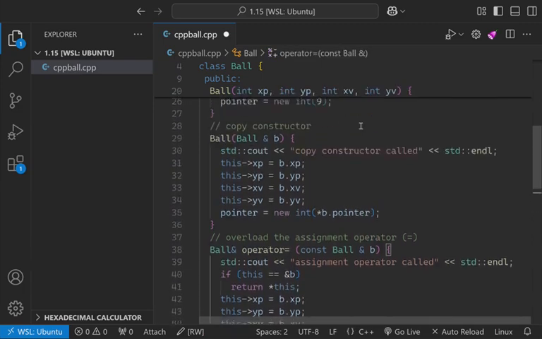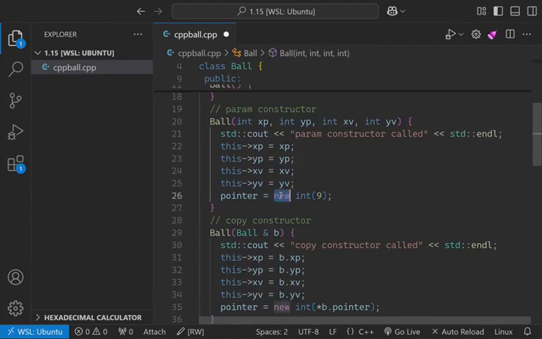Okay, but anytime that we create new memory with new, what do we need to do afterwards? We need to free it. Okay. And the reason for that is, what would happen if we didn't free it? Yeah, it's a memory leak.